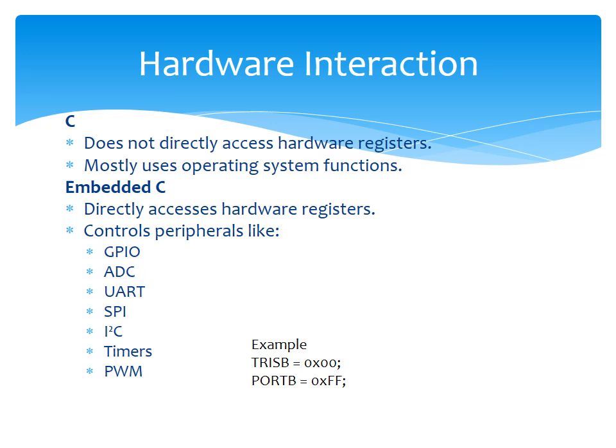So there you can access the hardware registers, and you can control all the peripherals like general purpose input output, ADC, UART, SPI, I2C, timers, pulse width modulators, and so on, because these are embedded systems. So any kind of external devices or external peripherals can be controlled. As an example, you have TRISB, where you are configuring your port B as an output port. So you have control on the external input output devices, and port B is given some data.